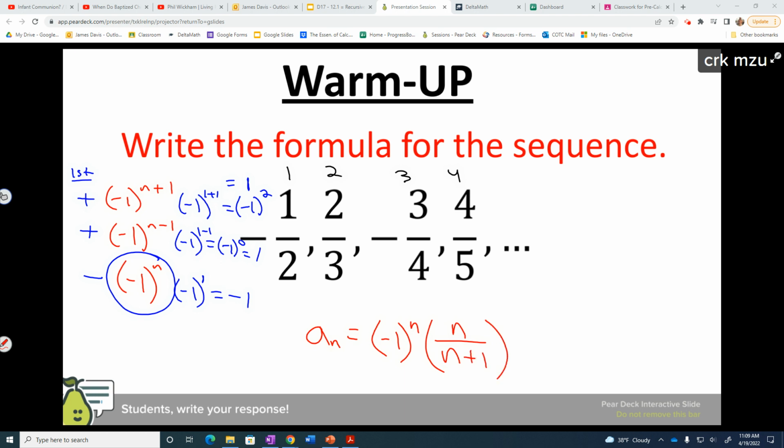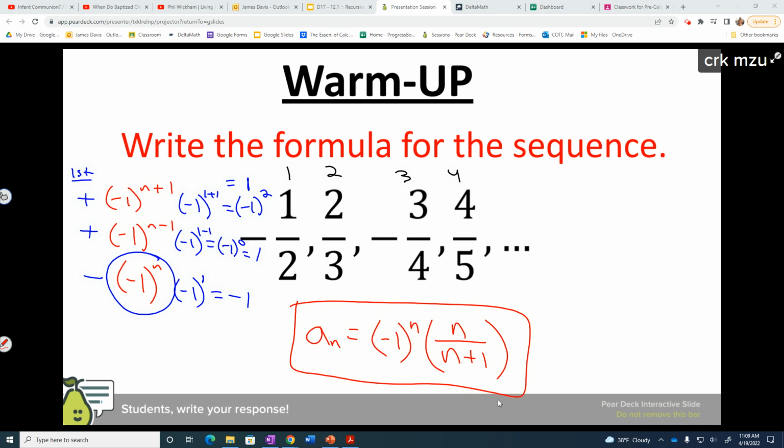So the top number is whatever term it is. And like I said yesterday, it's helpful to write the number of the term over top of it, because then you can see it just lines up. So all these, it's just n on the top. On the bottom, it's just whatever n is. You just add 1, add 1, add 1, add 1. So this is our... Definitely is the hardest part about doing this, though. Don't get discouraged if you're not good at that.